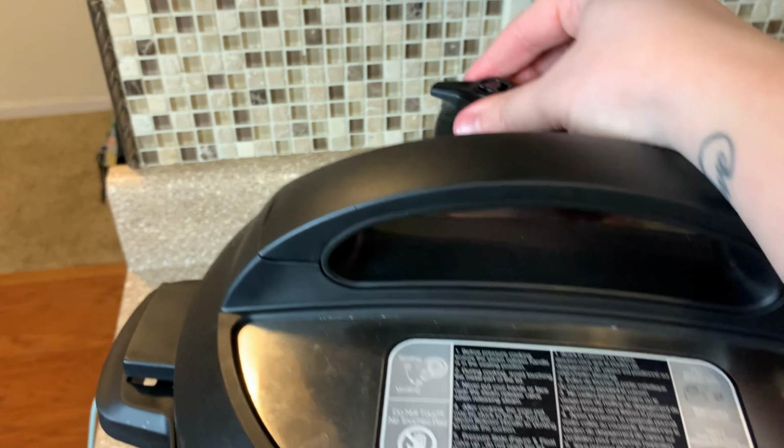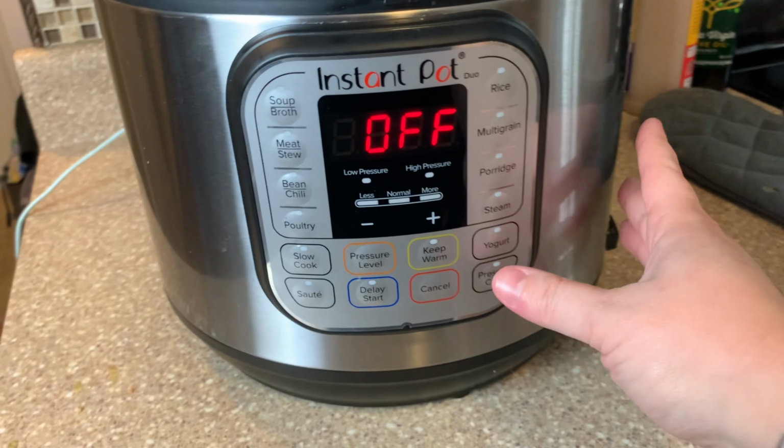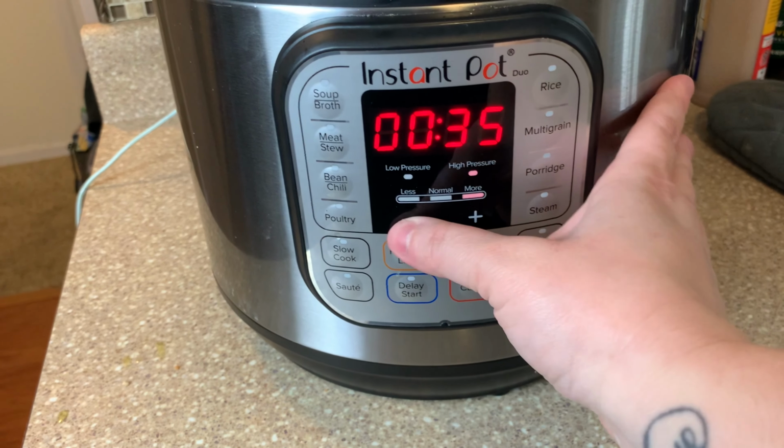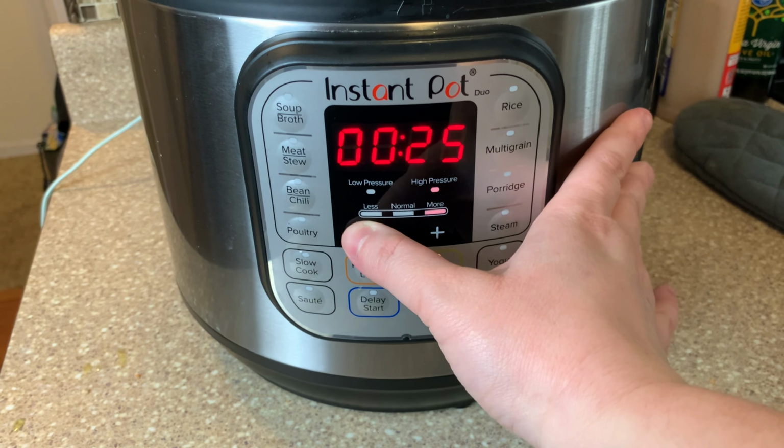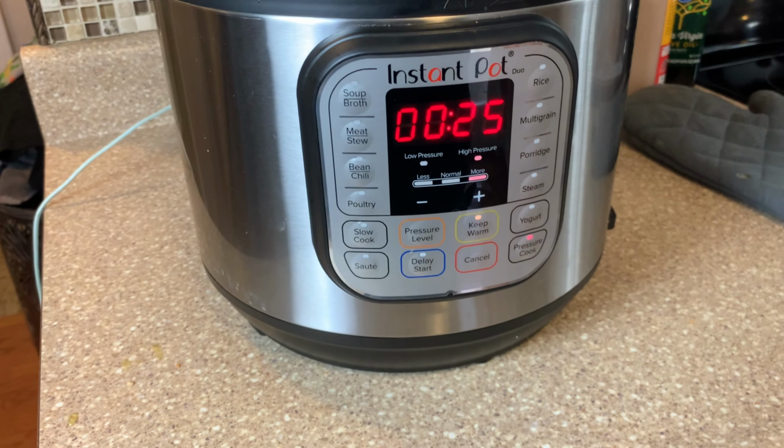And then, of course, you just want to make sure that it is on sealing. Make sure your ring is in good. And then we are going to pressure cook this on high pressure for 25 minutes. And then we are going to let it do a full natural release.